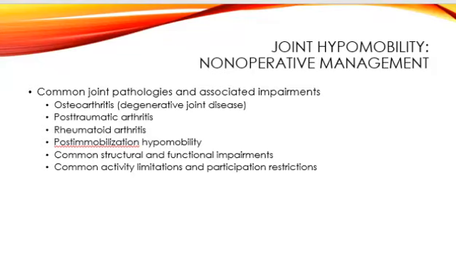Common joint pathologies associated: we've talked a lot about osteoarthritis, degenerative joint disease. Obviously they're going to be limited in range of motion. They will more than likely lose flexion overall, more so than extension. They could have periods of effusion, swelling within the joint, and if there's any swelling in the joint, it can affect their ability to perform full knee extension or flexion as well. So it depends on the severity of the OA, whether it's minimal, moderate, or severe.